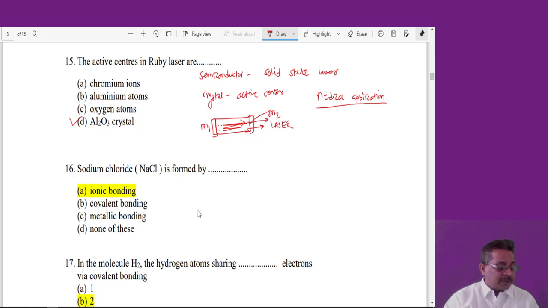So I'll just read it from the textbook. As the laser beam acts as a knife and its localized heating causes all the blood vessels to be sealed instantaneously, it is used to perform bloodless surgery. This is one of the very, very important applications one must understand. So this is called bloodless surgery. Here we do not need to cut anything like our traditional surgery where a lot of blood goes out and that causes many problems, but instead of that, this laser surgery or bloodless surgery is one of the very important applications we must understand.